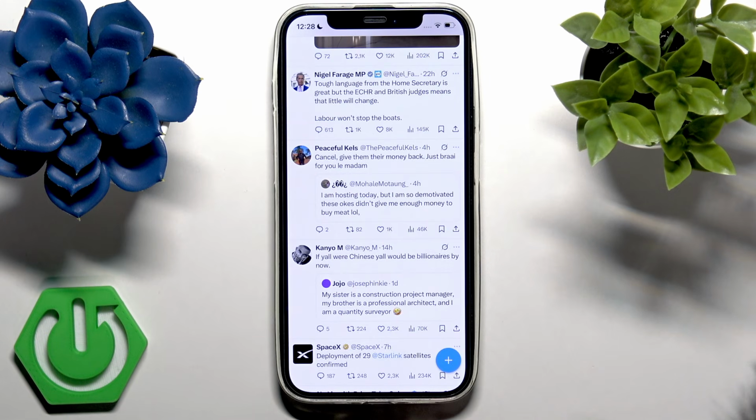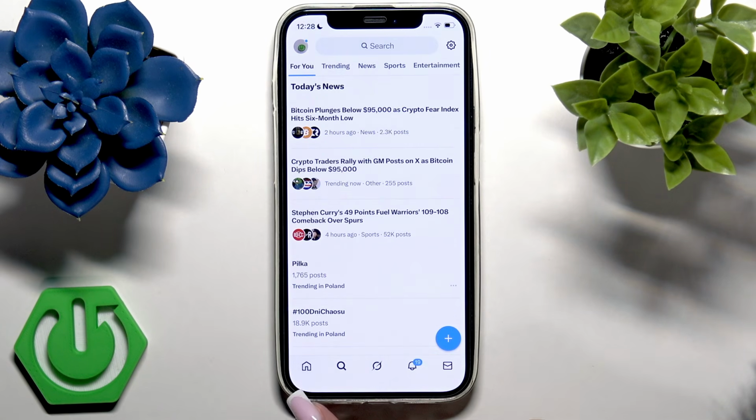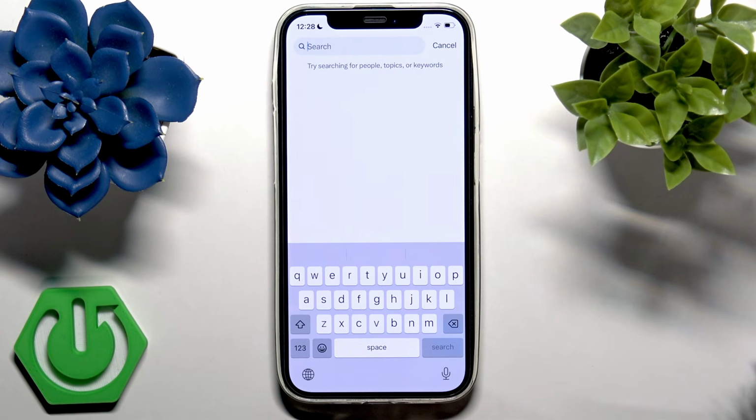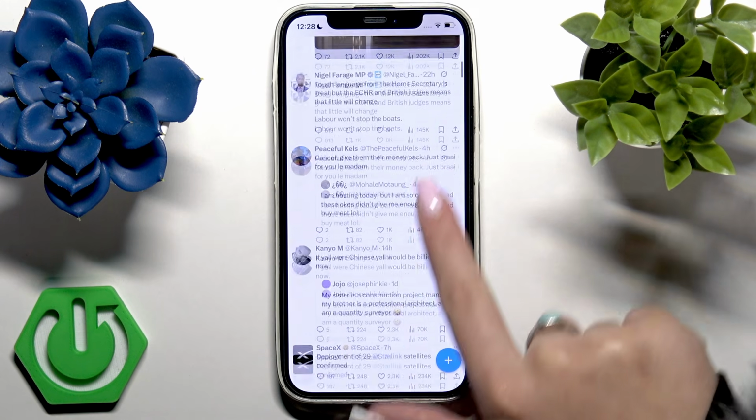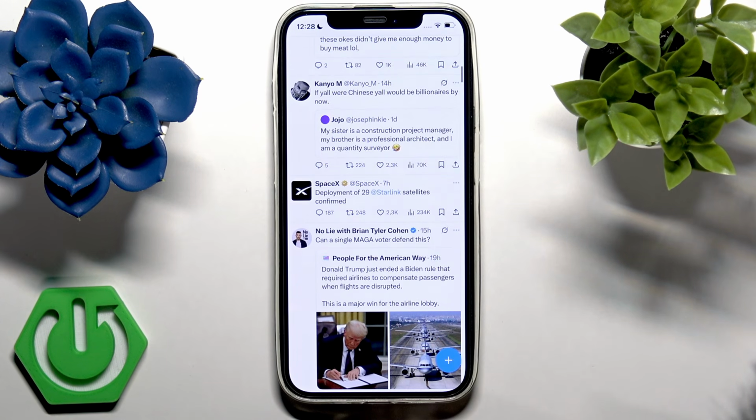Additionally, if you want to search for something specific, you should go to the Explore tab once again and use the search bar at the top of your screen to search for a specific person's account. For example, you can use this method if you know that this specific person has a live stream on X right now. You can go to their account and watch the live stream video directly from their account. So basically, when a live video appears on your screen, you just have to tap it to start watching.